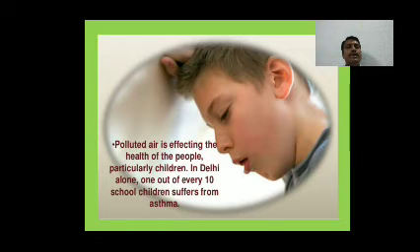Polluted air is affecting the health of the people, particularly children. In Delhi alone, 1 out of 7 school children suffers from asthma. When sulfur dioxide and sulfur trioxide concentrations increase, diseases like bronchitis, asthma, and lung cancer occur. Asthma is mainly caused by oxides of sulfur, sulfur dioxide and sulfur trioxide.